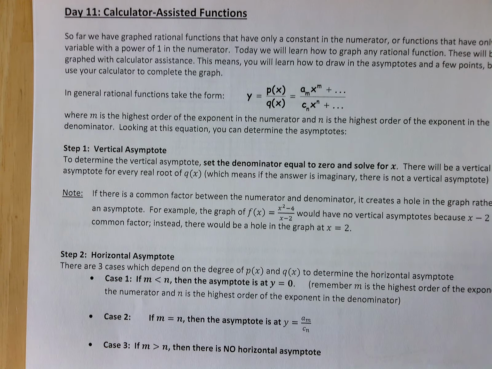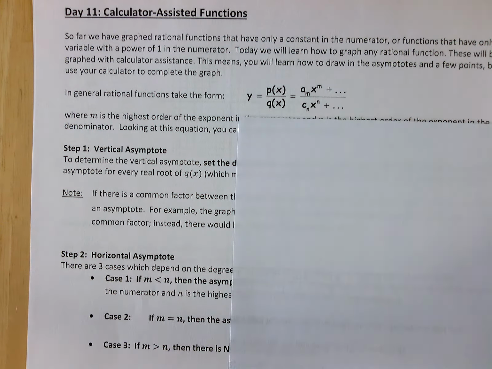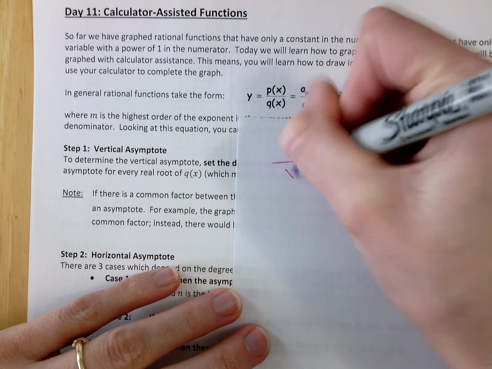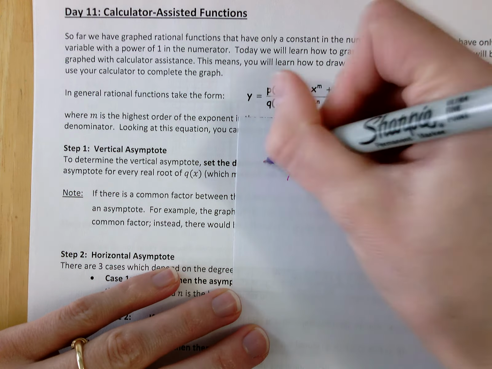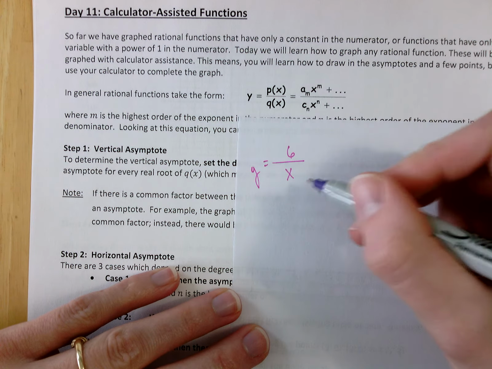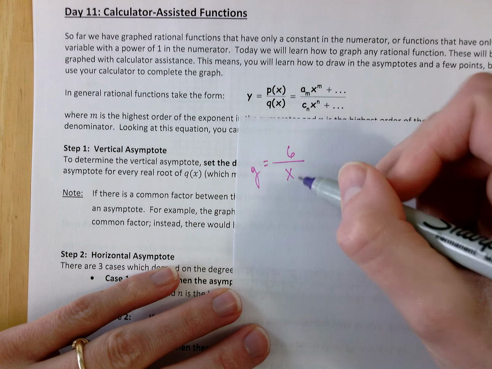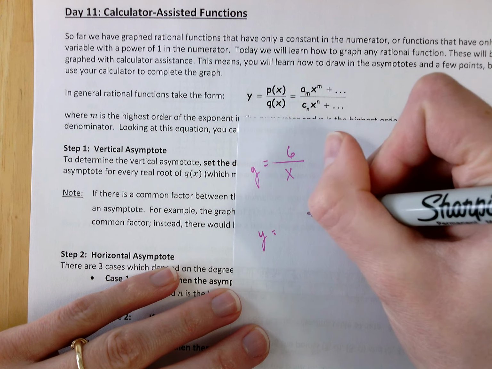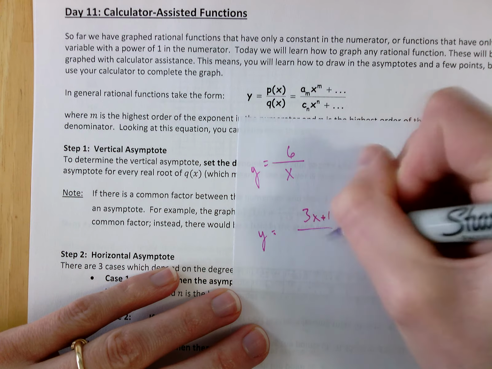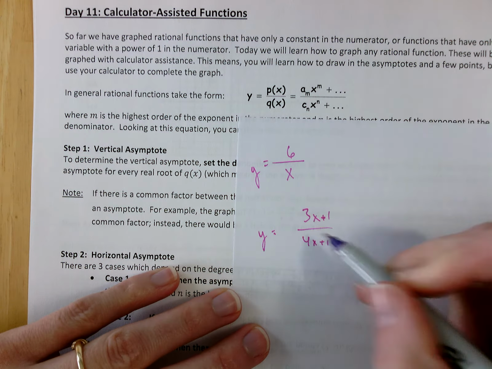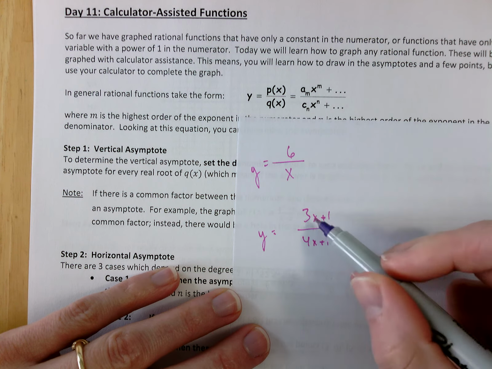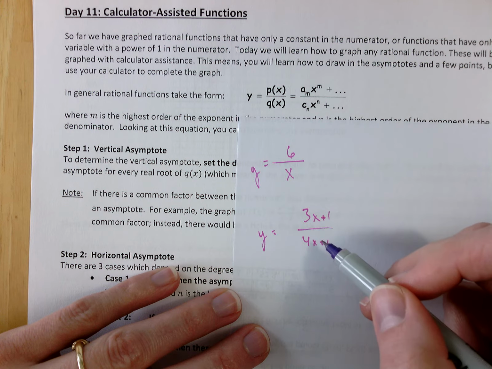So at this point, we've spent a couple of days looking at graphing rational functions. The first day, we talked about how you can graph a function where you have just a number in the top with just x in the bottom, maybe with some transformations in there, vertical or horizontal shifts, but generally number in the top, x in the bottom. Day two, we looked at functions where you had just an x in the top and the bottom, maybe with some other numbers multiplied or added, but power of 1 on both of these x's.